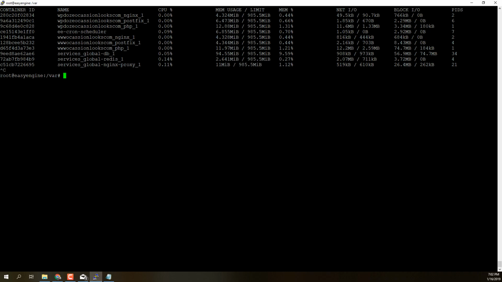Also, EasyEngine will handle the SSL renewal. Let's Encrypt needs the SSL to be refreshed every 3 months, and EasyEngine will do that for us behind the scene, so we don't need to do anything. Related to emails, EasyEngine has Postfix, so it can send emails from the server, but you cannot actually create an email address for your domain.